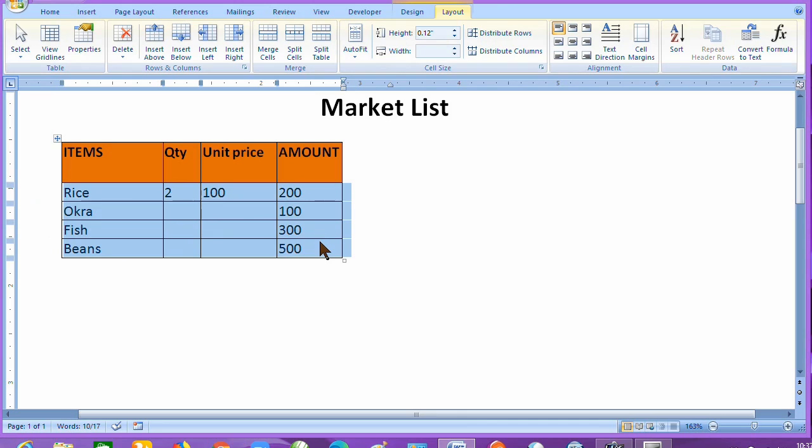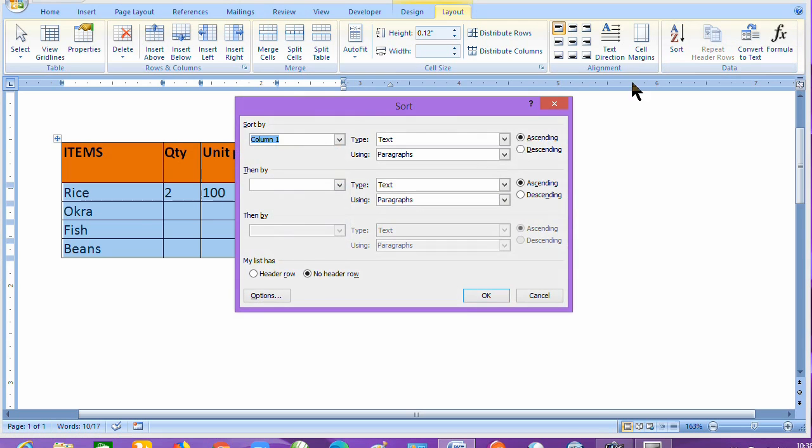In this table, the items start with rice, okra, peas and beans, and we want to say sort. Once we click sort, we want to sort using column 1. As we use column 1, we are sorting text and we sort it in ascending order. Let's say OK.